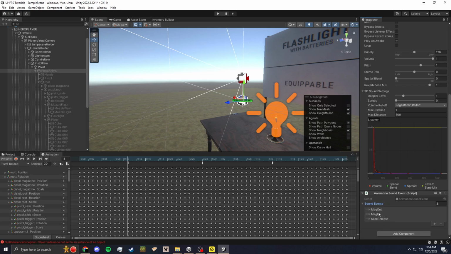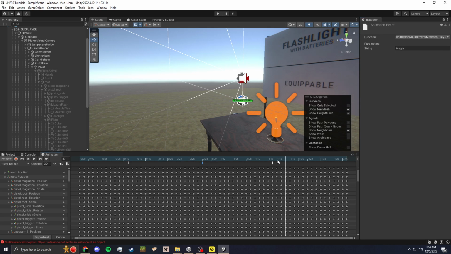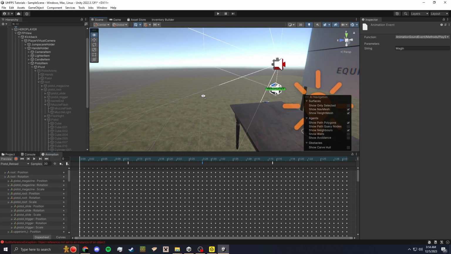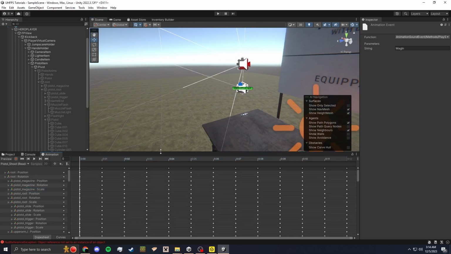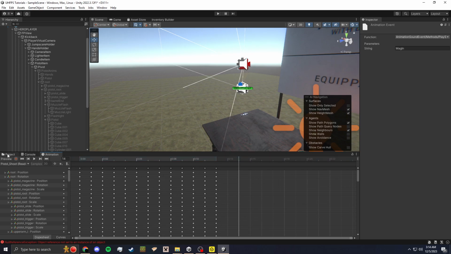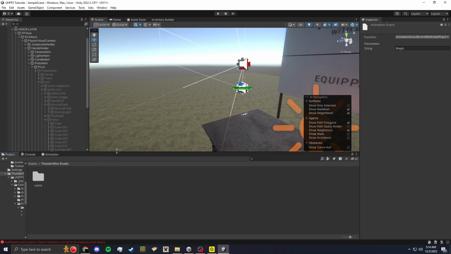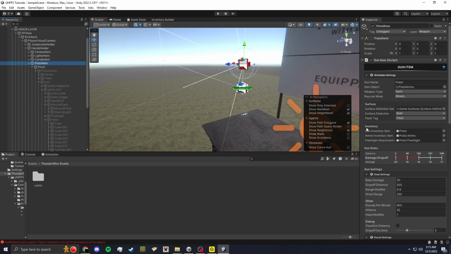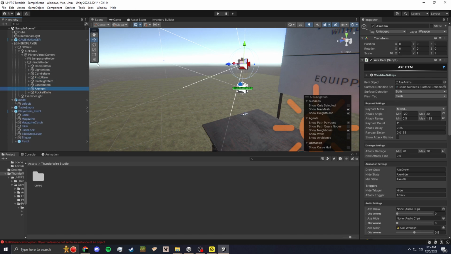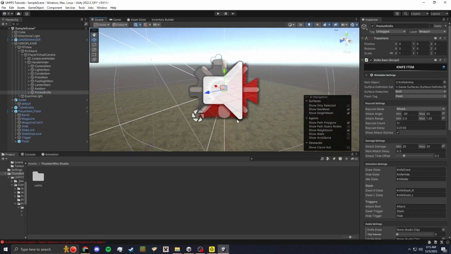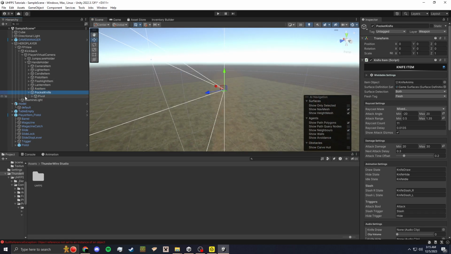So you have sound events, and then another sound event. That's really all that's happening there. It's that a sound event's being played, and same with shooting. And that's pretty much all you're doing, is just making your own animations. So if you had a shotgun, say, you would just make the animations for the shotgun and set the different settings, and do it the exact same way. And if you want to add another knife animation, it's essentially exactly the same thing.